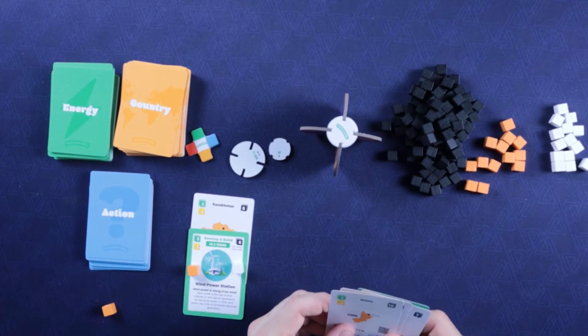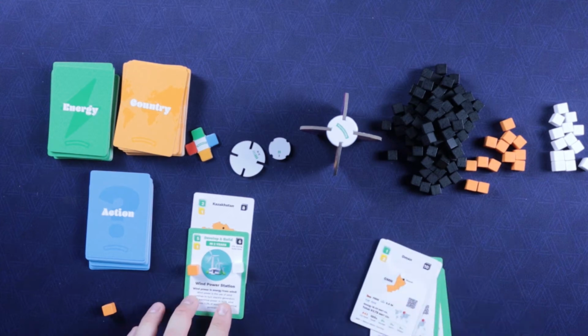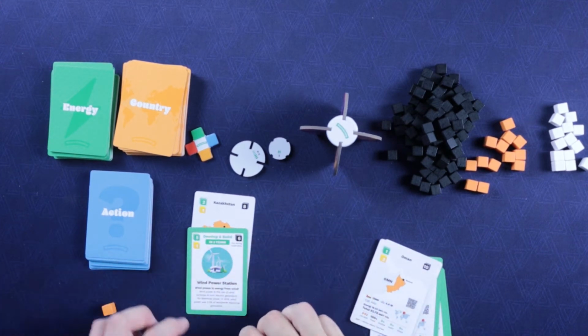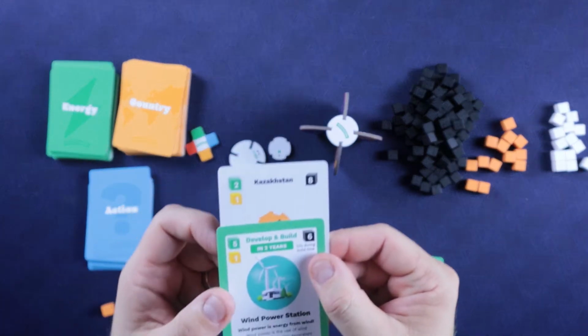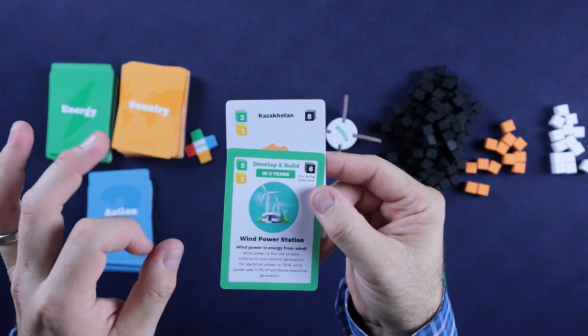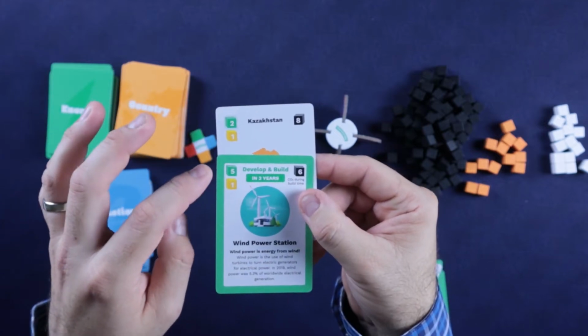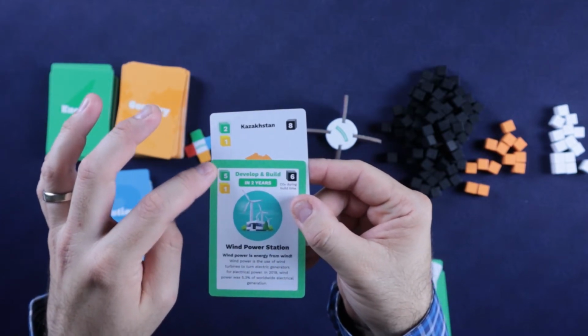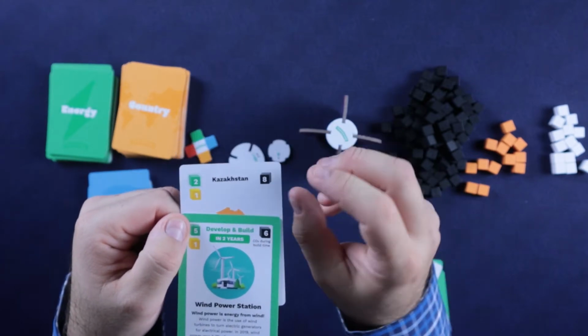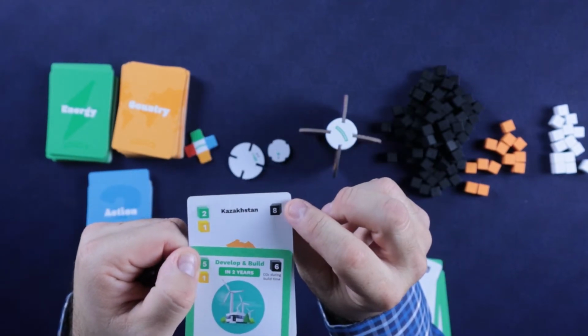Then we're going to move on to the second phase, which is to check countries for carbon neutrality. If you have a finished power plant attached to a country card, let me lift these up so you can see a little better. What you're going to do is compare, again, the power plant has to be finished, the green cube level of this and this one, and then see if it equals or is greater than the carbon output of the country.